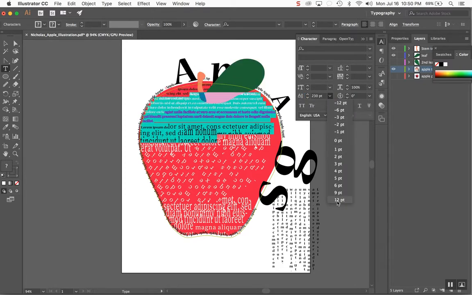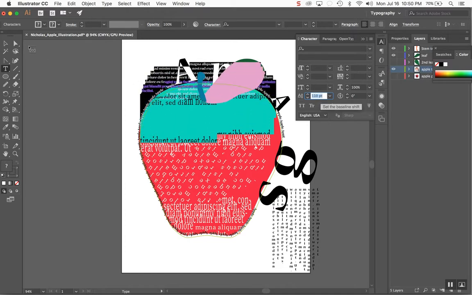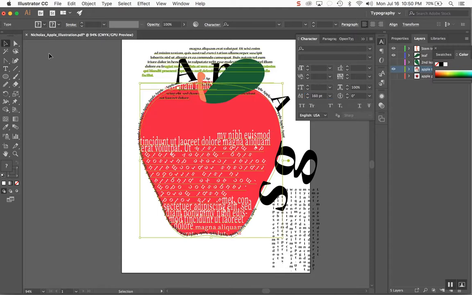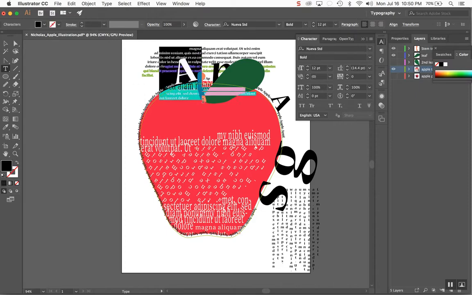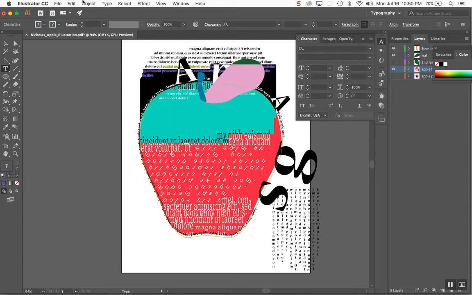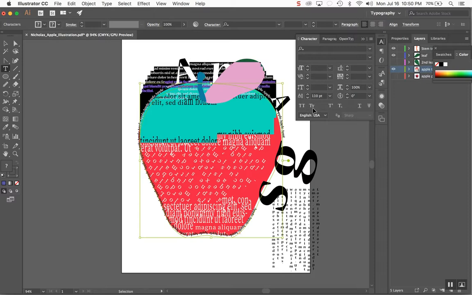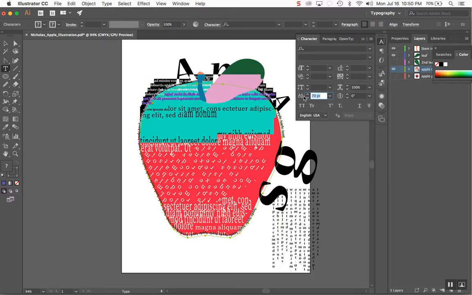I say this can get you in trouble because if you move your text all the way up here or even up just a little bit, and then go back and try to select your text with the type tool to adjust it, it's really hard to select. It's really hard to click on. That's why I don't use that until the end of a project. So I'm just going to undo that and go back to where I was. I like to keep that where it is by default at 0.